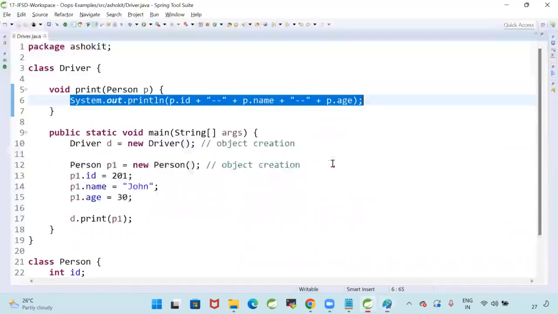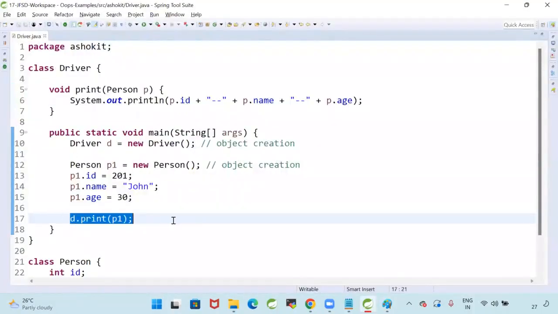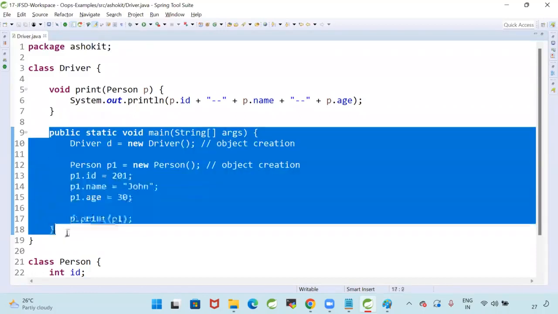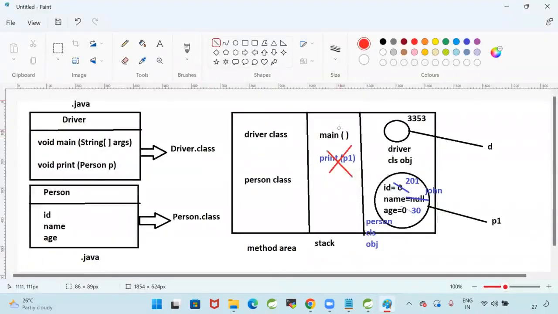After this execution is completed, the JVM will come back to the main method. Do we have anything inside the main method to execute after this line? No. That means the main method is also completed. Then what will the JVM do? It will kill the main method also. The program is terminated. So the entry point and exit point is the main method. The program starts at the main method and terminates at the main method only. Are you guys able to understand the flow?